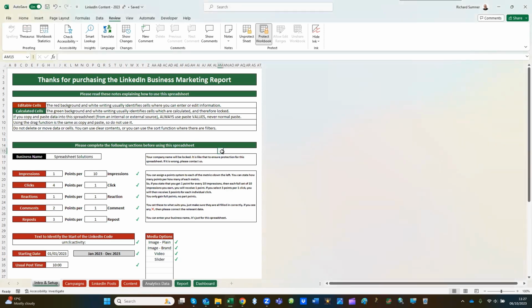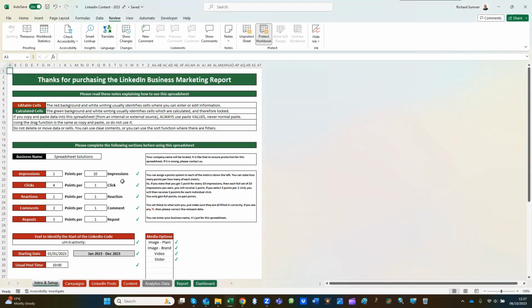This is a remake actually of a previous spreadsheet, which was a little bit more involved, and you actually had Google Analytics and all sorts of other information coming in, and it was a bit clunky, and also LinkedIn stopped letting you put in query strings, so it became a little bit broken. So I've made a simpler version of it, but I think a far more productive version in what it does.